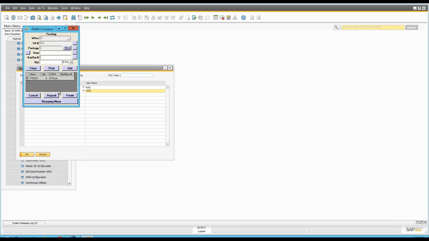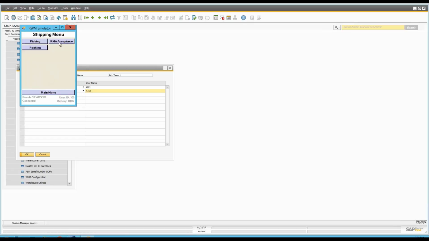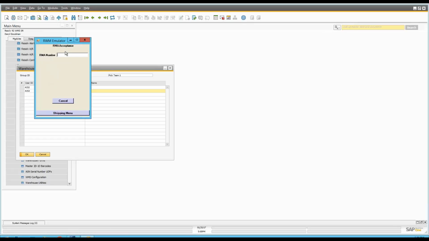Once again, you really have complete functionality here in the SQL as well. This is going to run on your traditional Windows mobile-based device, but otherwise a lot of functionality, and we're constantly expanding the WMS to work with different functions. When 9.3 comes out, we're going to be expanding the functionality that we currently have. If you're familiar with RMA acceptance, you currently had to save a return as a draft. When SAP gives us the new document, we're going to be expanding this.